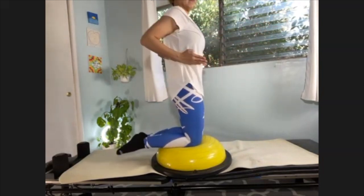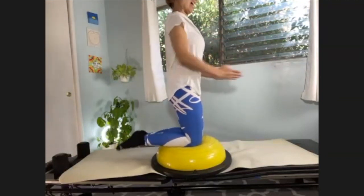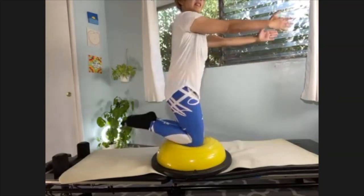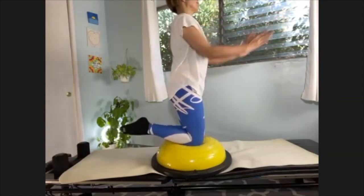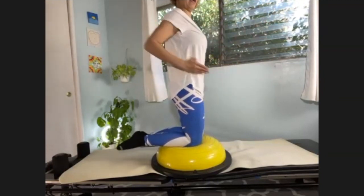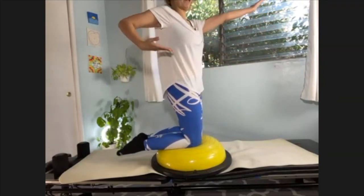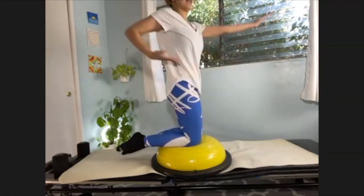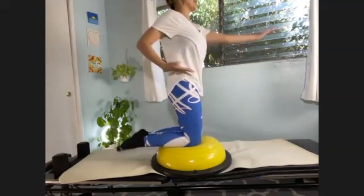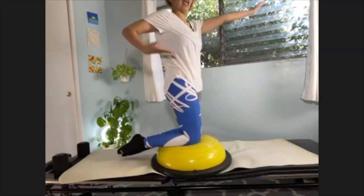One, and two, and three, and four, and five, and six, ooh, seven, and eight, and nine, and 10. Nice, good, palms facing up. So one arm up and one elbow back. And two, and three, and four, five, and six, seven, and eight, and nine, and 10.